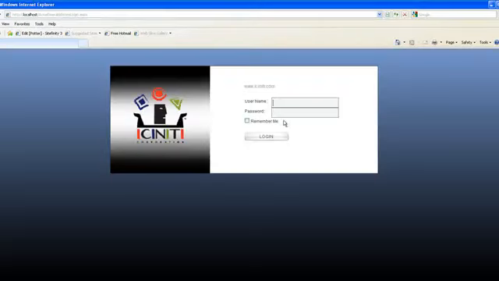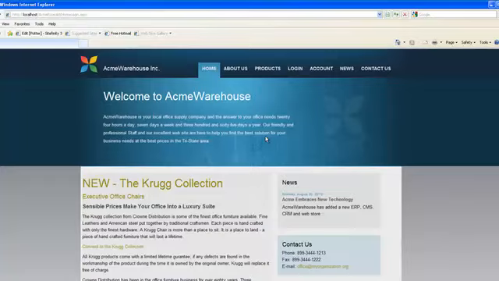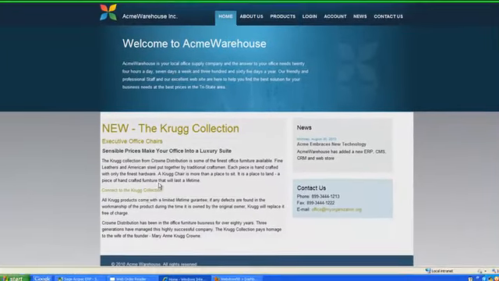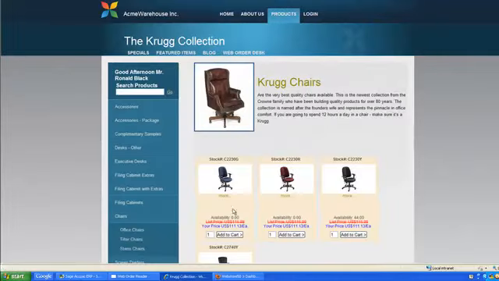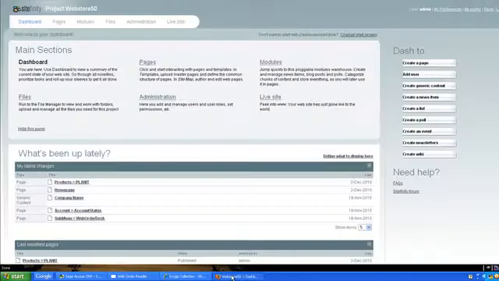If we were to log in as a different client and go back and look at the same page, we'll see that now all the pricing has changed. There's discounts, it's now in US currency, and this is because of the deep integration that Iciniti has with Sage ERP ACPAC. But really the exciting news about this is not so much what you can do at the front end, but how you manage all of the back end. So let's go take a look at that.